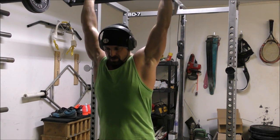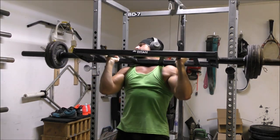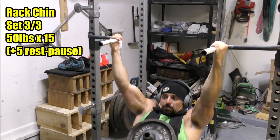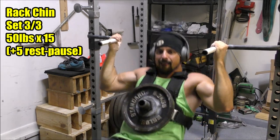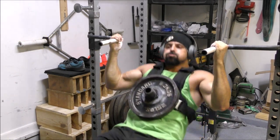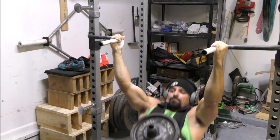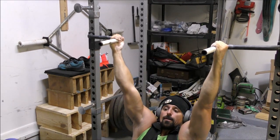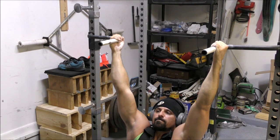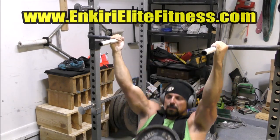Finally, there's the rack chin-up, which is another great exercise. The legs are fixed so you can't kip or cheat at all, and the way the torso ends up situated lets you get a nice big stretch on the lats at the bottom in a way you can't get with a standard chin-up. It ends up being a really good tool for adding in some extra low-cost volume for the lats. I've already got pretty big lats, but a little extra hypertrophy never hurt anybody, and if I want my chin-up numbers to keep rising I'm probably going to need to add a bit more meat onto my lats.